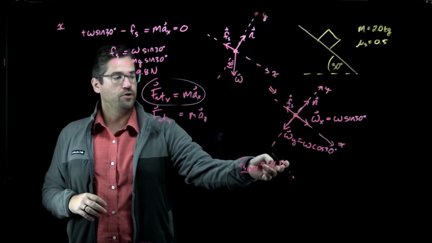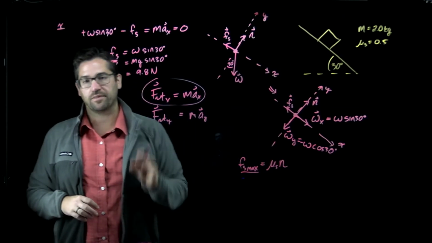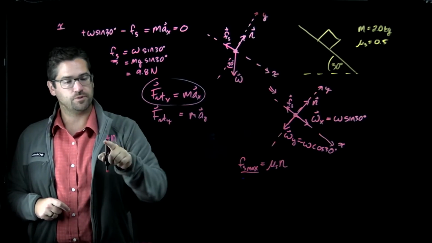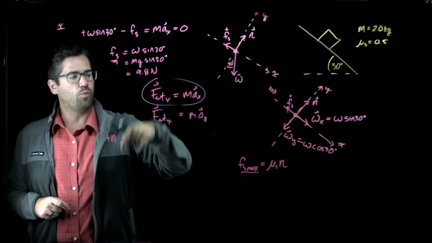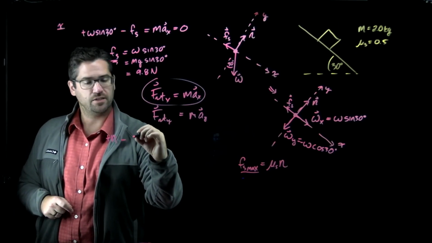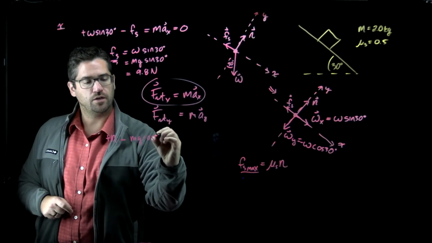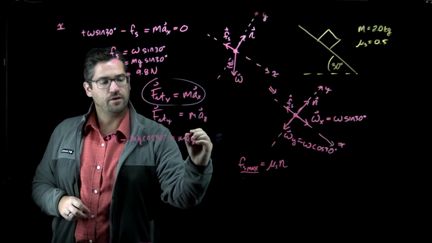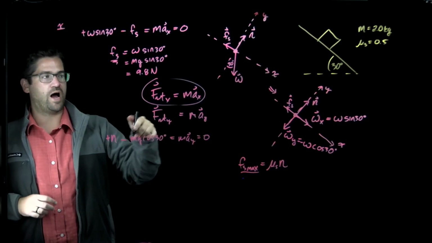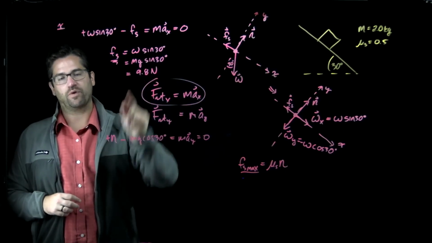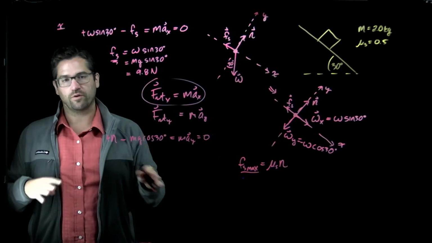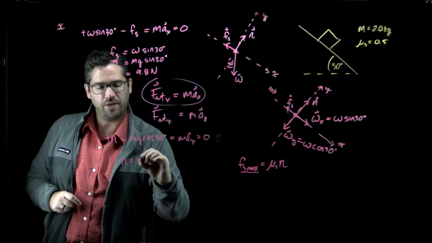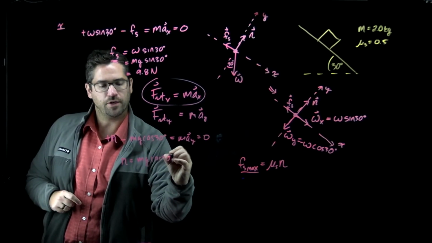So how do we figure out the normal force? Well, that's where we come back and look at the y analysis. Net force in the y direction: I've got the normal force up, so plus the normal, and I've got the y component of the weight down, so that is minus mg cosine 30 degrees. This has got to add up to be may, which equals 0, because we're not accelerating into the ramp or off of the ramp. We're going to stay on the ramp, no matter whether we stay at rest or slide up or down the ramp. So this tells us that the normal force has got to be mg cosine 30 degrees.